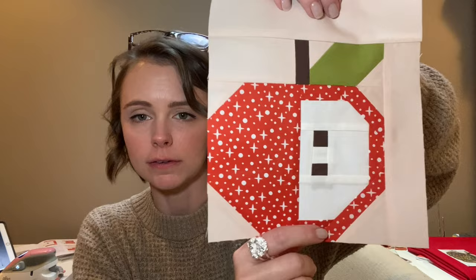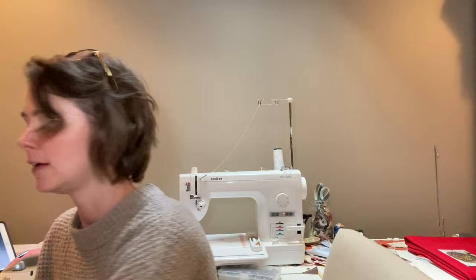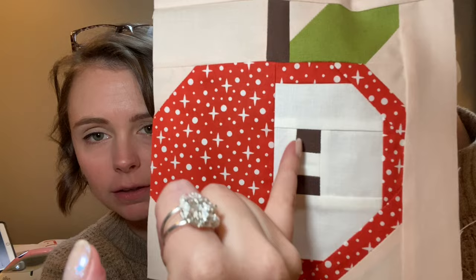I have finished them — I've got four George Jetson apple blocks here! I think this is one of the best ones. They're all about an eighth of an inch short all the way around, but they're consistent, and consistency is the most important part. They all ended up looking really really good. This one's probably the worst block — you can see it's a little wonky right in here — but that's that little piecing and I'm just not that great at it. I love them though, I think they're really cute, and you can tell they look like apples, which is always a good start.